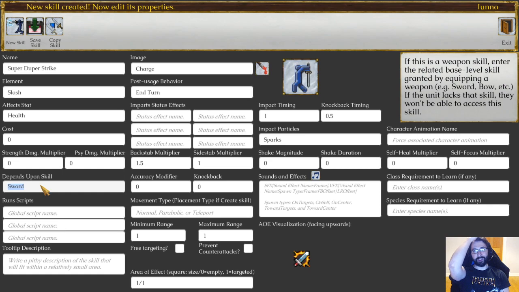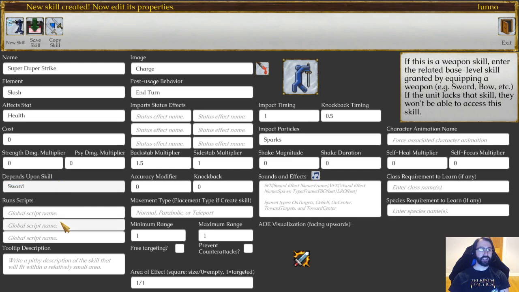So, for instance, let's say that Bianca Jumbletoes doesn't have any weapon equipped. She won't have the sword skill available to her. So she won't have Super Duper Strike available to her without a sword equipped either, because it depends upon sword.